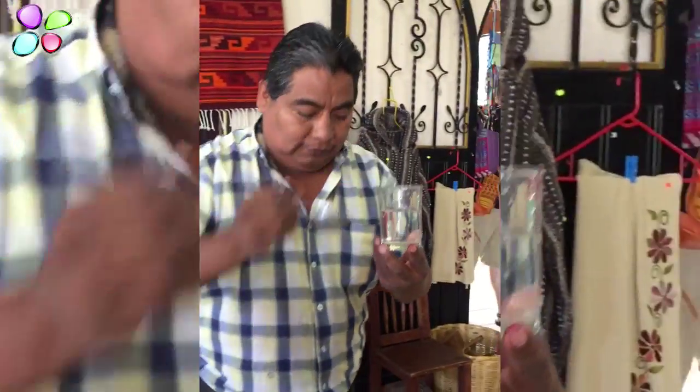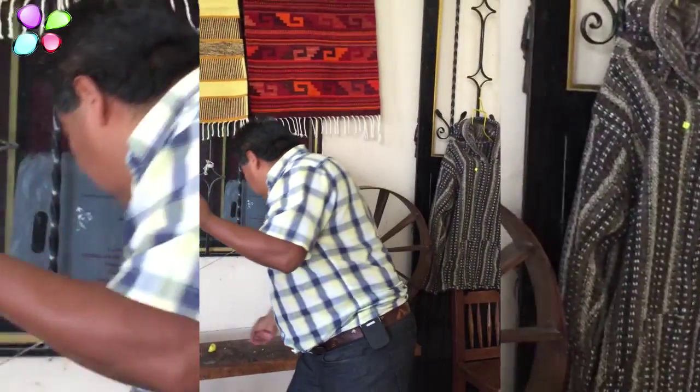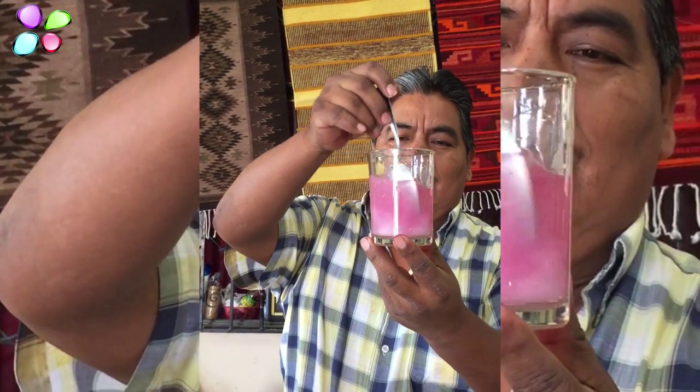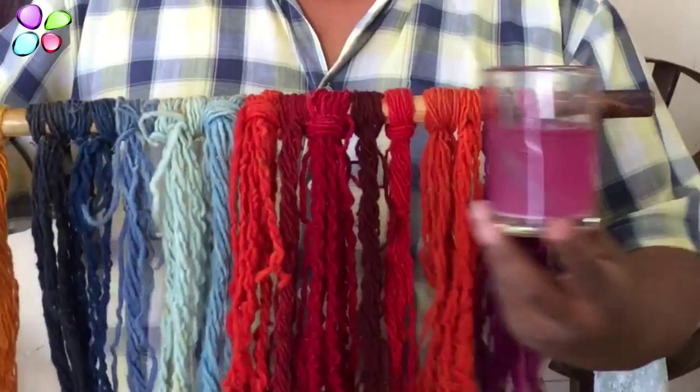Natural dyes have a subtle beauty no chemical dye can match — they won't rub off or fade. Concocted from a large variety of plant, animal and mineral sources, among these are lichen, twigs, berries, flowers, pecan bark, walnut husks, hui satche seed husks for black, alfalfa and petrel leaves for green, and guaje husks for reddish brown. Rock moss makes a bright yellow, plant moss a brown or yellow, and combined they make many variations. Even the marigold flower is used to produce a deep orange hue. The secrets of mixing these dyes are guided and handed down from one generation to another.